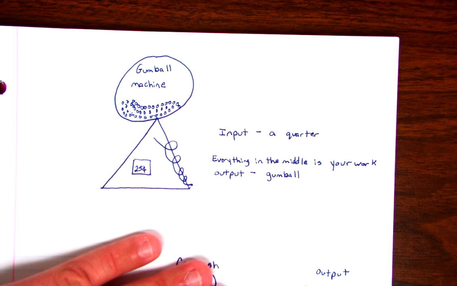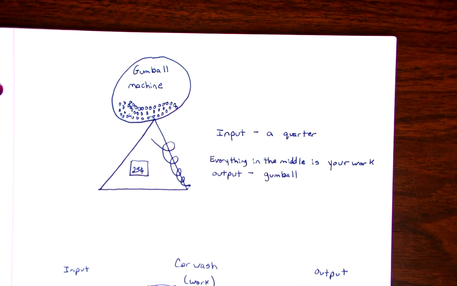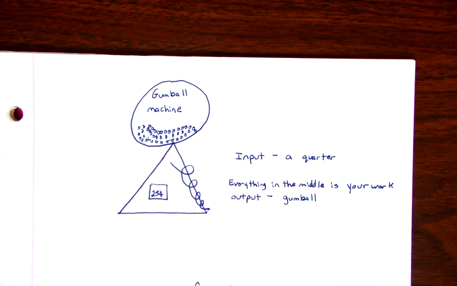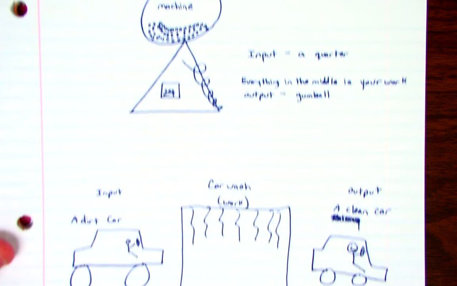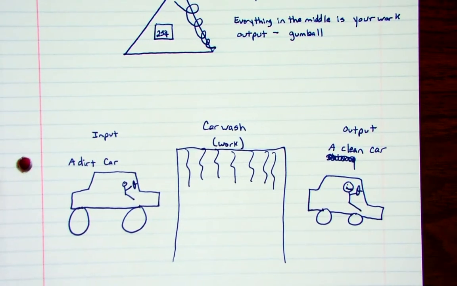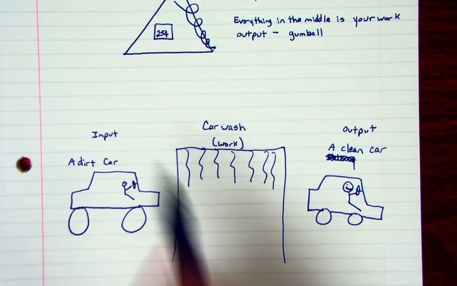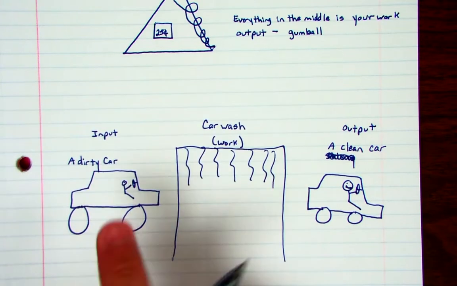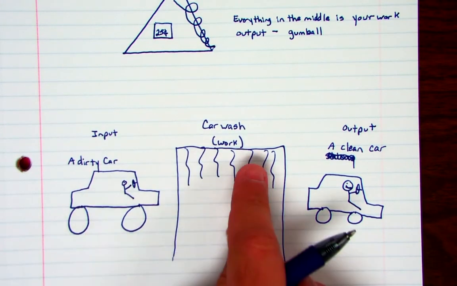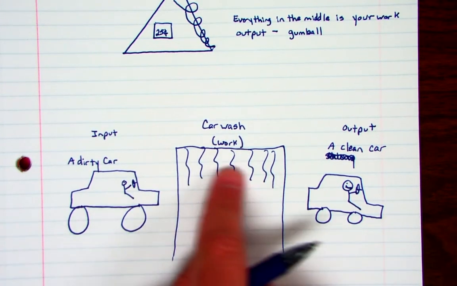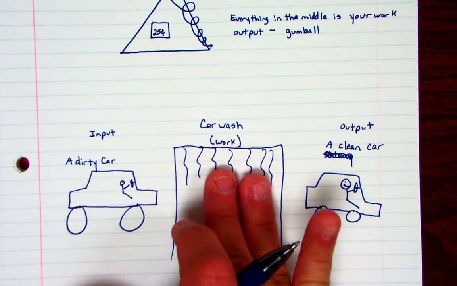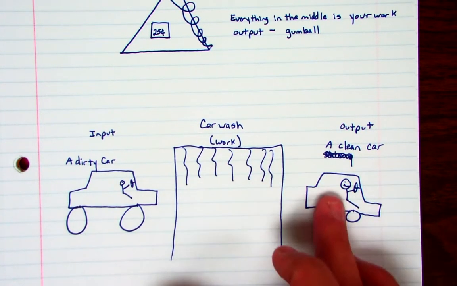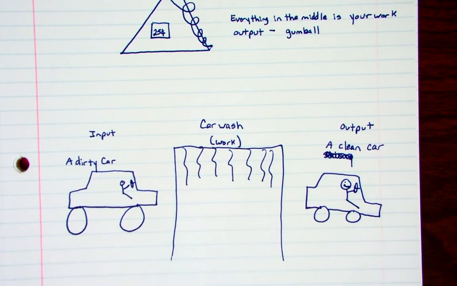What do you think about that picture? That's a pretty nice looking picture of a gumball machine. And then the other one is, again, something I learned from a teacher when I was at Holmes High School, and I thought, wow, this is amazing. The input: you have a dirty car. The car wash, when it goes inside, does all the soaping, the washing, all that. That's the work it's doing. The output is, you get a nice clean car, and you have a smiley face.